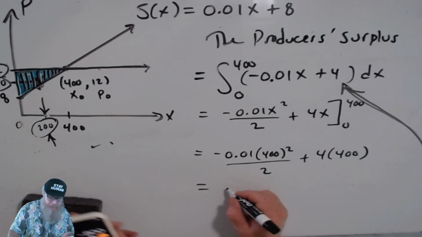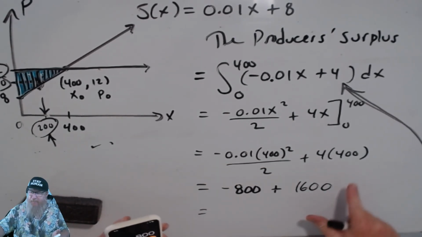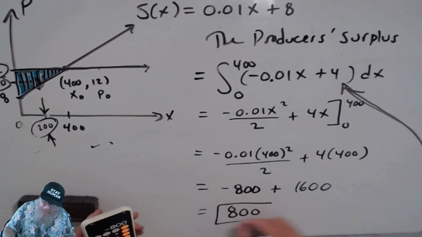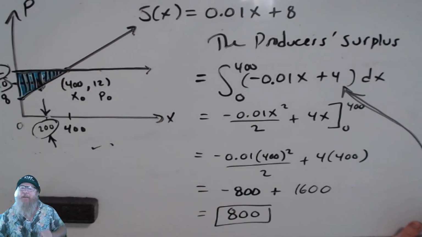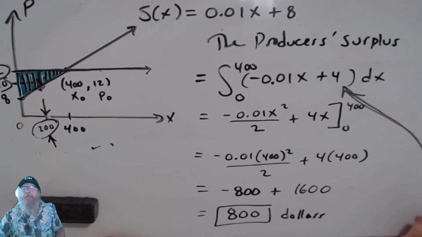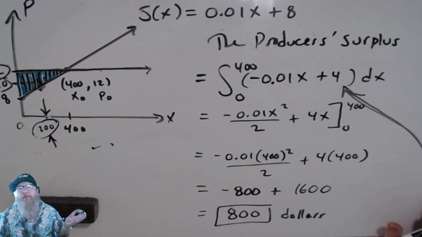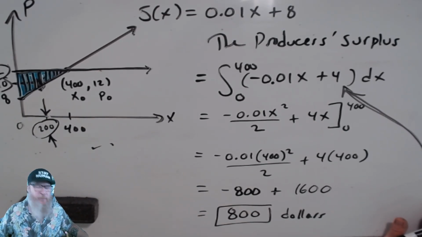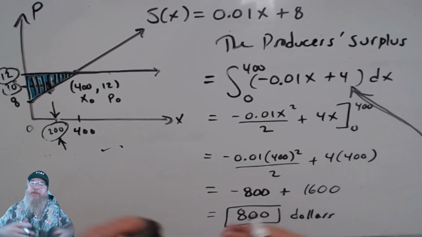You might notice some neat patterns when you do this. And then that's going to be 1,600. Right, 4 times 400, very similar pattern. We've seen this before. It's kind of how you know you've done it right, at least for the linear graphs. You have a very clean pattern because it's a line, even though we call it a curve. And again, that's $800. So in this particular market, the producer's surplus is $800 and the consumer's surplus was what? $2,400. Consumer surplus.